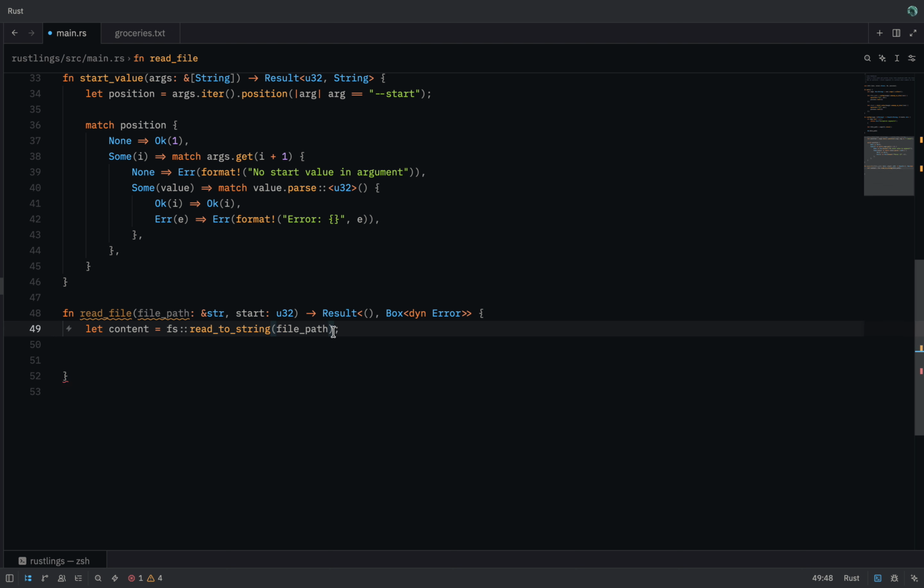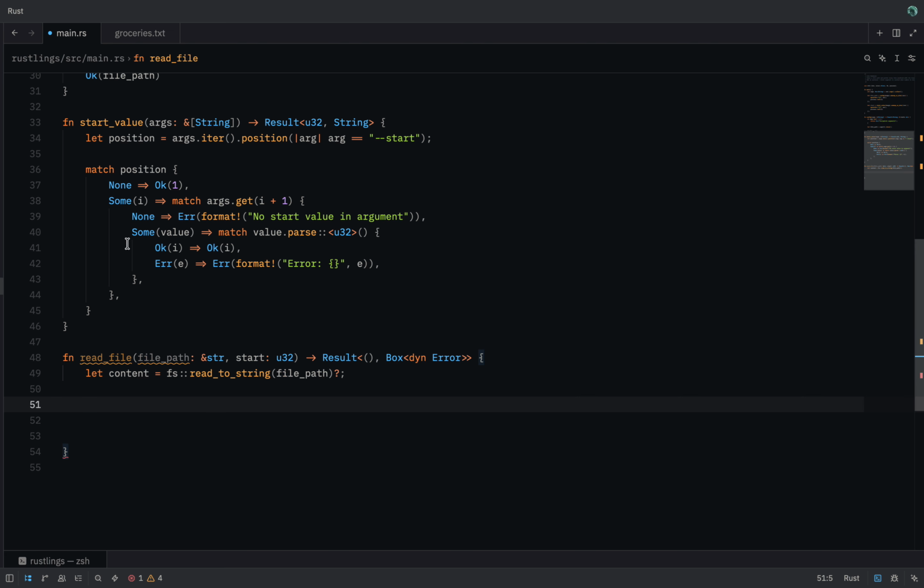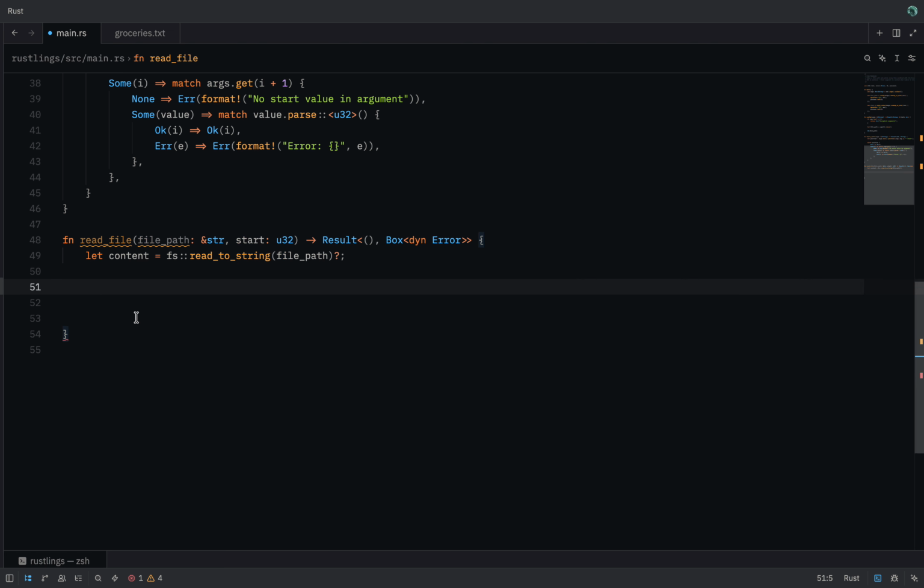Whatever error is gotten from here is immediately returned to the error part of the return type. It propagates the error immediately. So it's like a short form of the long match that we are supposed to write. Okay, it's shortened.